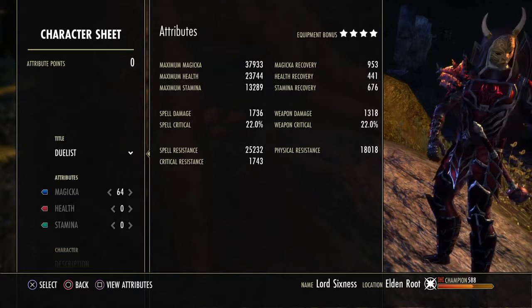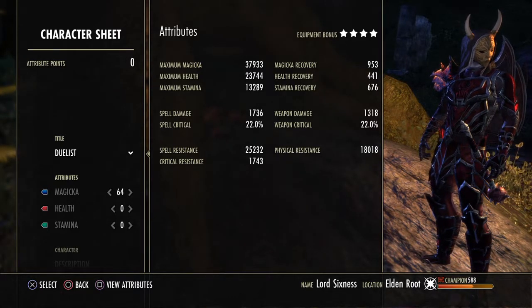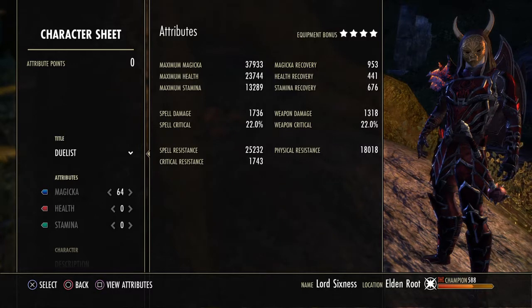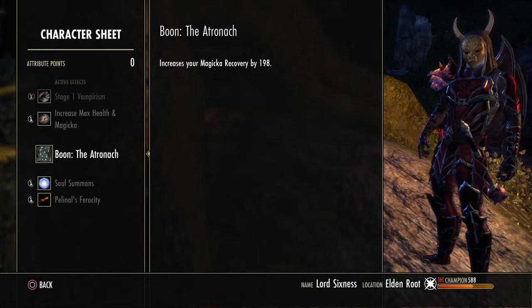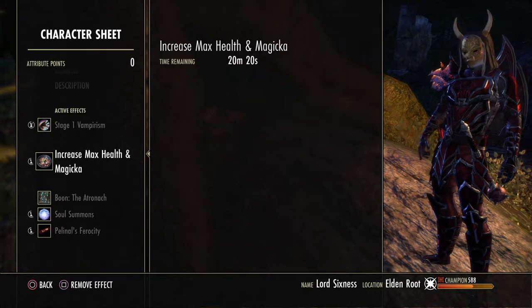It's more about having a decent amount of spell damage. My spell damage is good, about 17,000. That's not good for mages overall, but for Magicka DK, that is really good. It seems like having that bread and butter spot around 17, 18. If you can get 2,000, that's nice, but if you go up higher in spell damage, your Magicka recovery is going to go down, and mine is about 1,000 right now, and that's pretty hard to get. I have the boon on right now that does that, the Astronaut, and that gives me about 200 recovery back. Then I'm also running my food, which is Magicka and health, so that really helps.